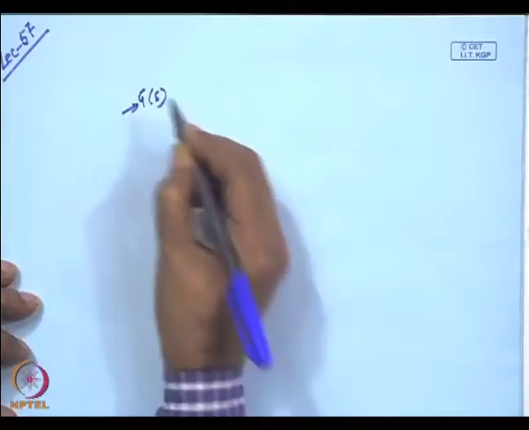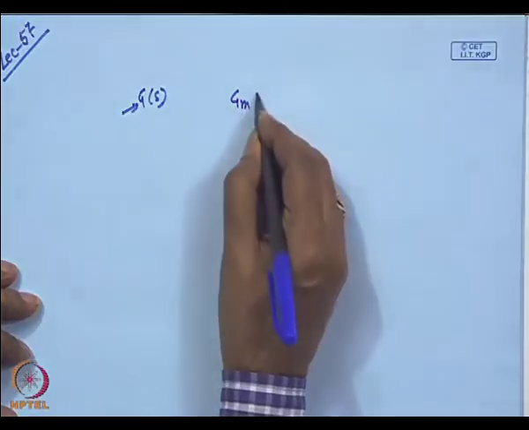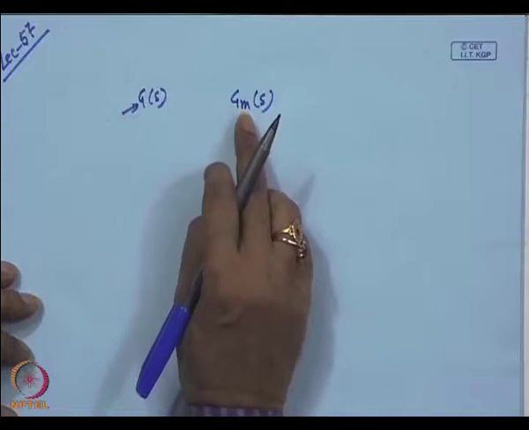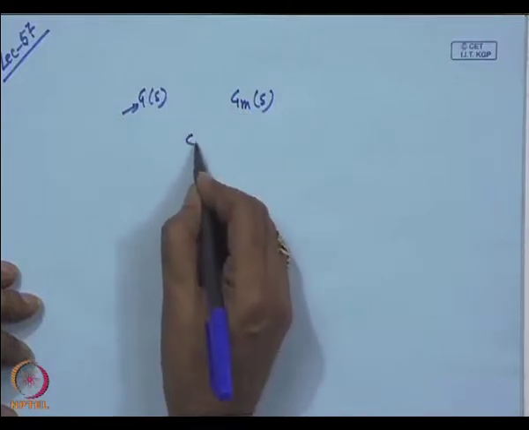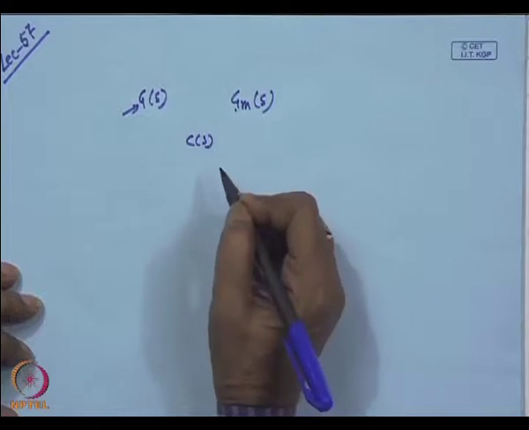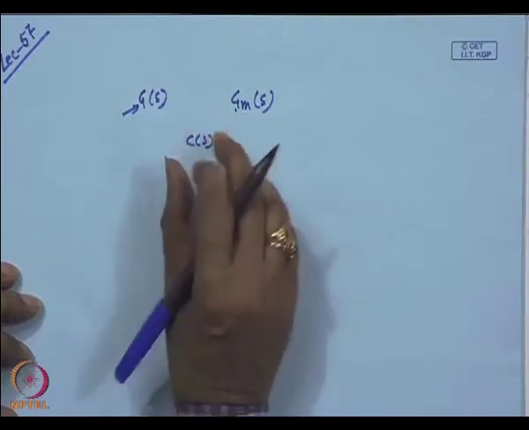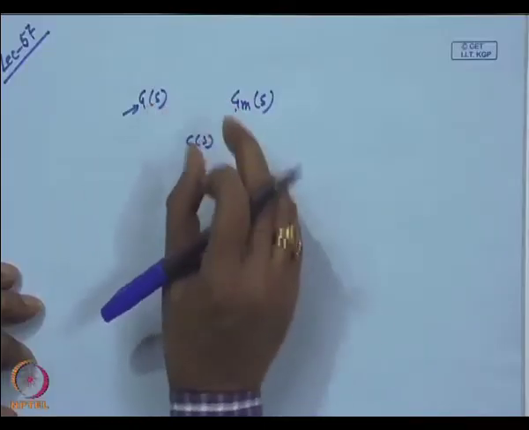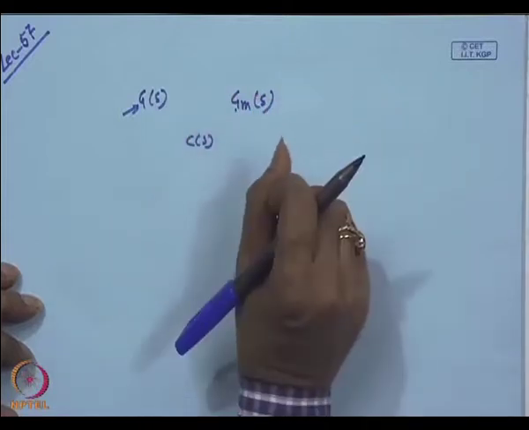So, last class we discussed that if the actual plant transfer function is G(s) and the plant model is G_m(s), and there is a discrepancy between the actual plant and the plant model, the controller is designed based on this plant model. Now, our question is whether the controller designed based on the plant model will be able to stabilize the perturbed model, whatever the discrepancy between the two.